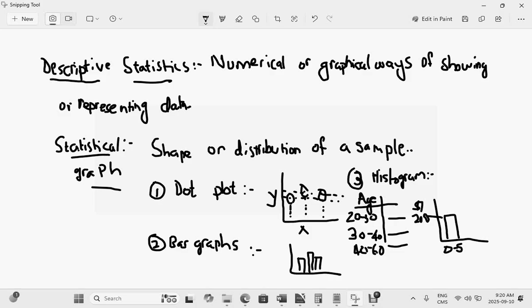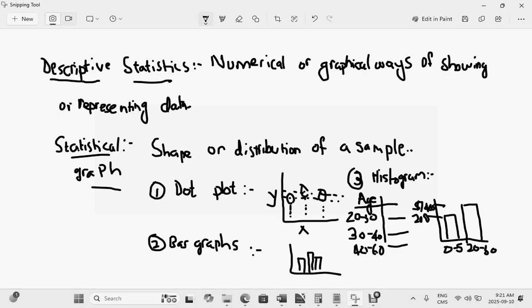Then you have, let's say, 400, and so on and so forth. So this is what a histogram looks like.